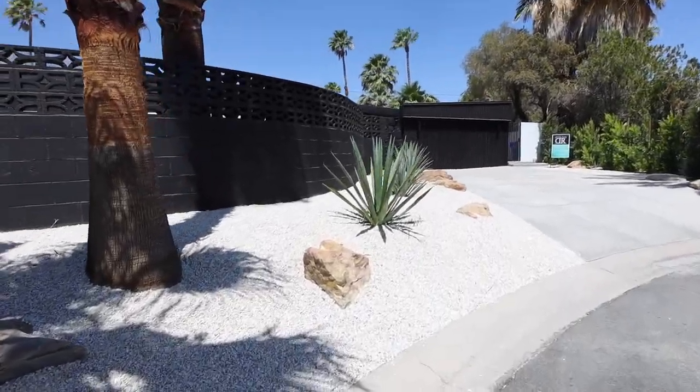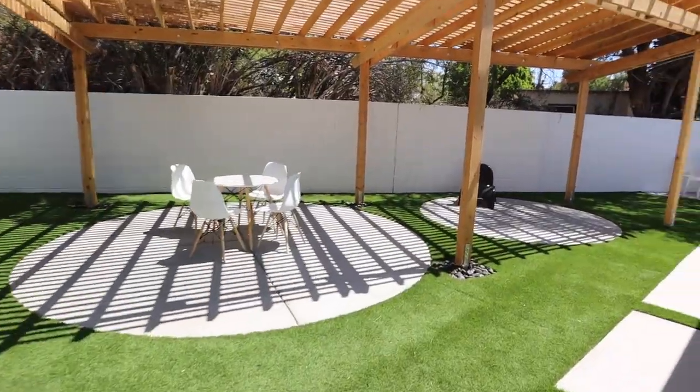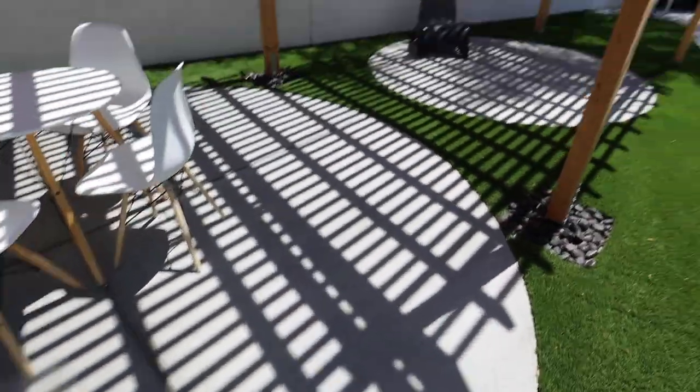We are going to look at an open house. I feel like there haven't been open houses in like a year — I love going to them. This one is a similar floor plan to our house but a little bigger. Here's the house — I'm loving the landscaping, these big agave and white rock looks really good. They have a cool dining area, and this is turf. I like these circle concrete pads.